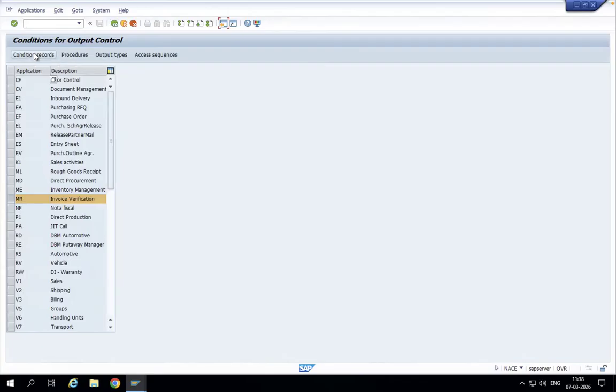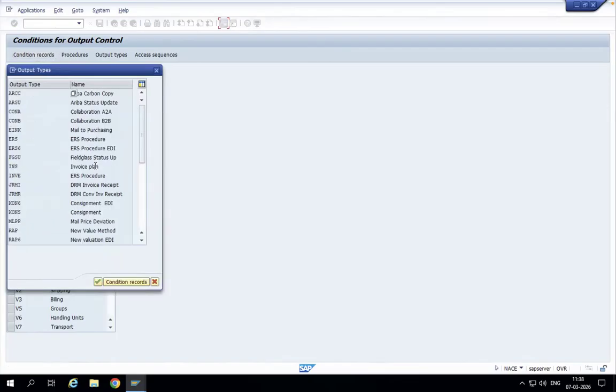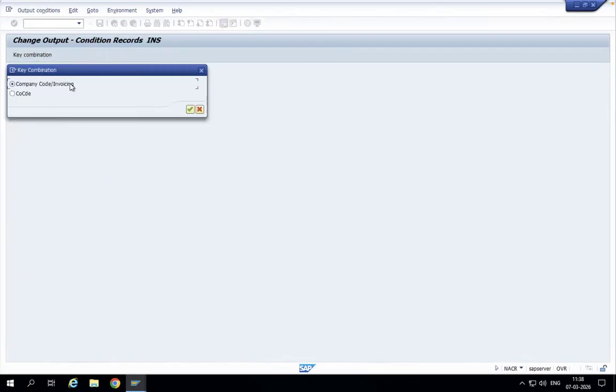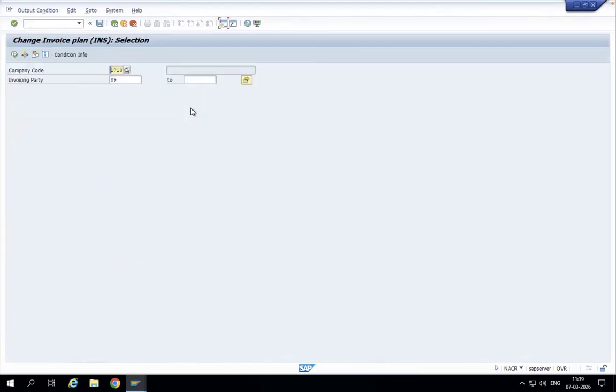So click on condition records, invoice plan. Now company code invoicing, this is what I'm picking. Now, if I look at the invoice plan for my supplier, that is 66, and if I try executing this, it says no condition record exists. So we need to maintain this.